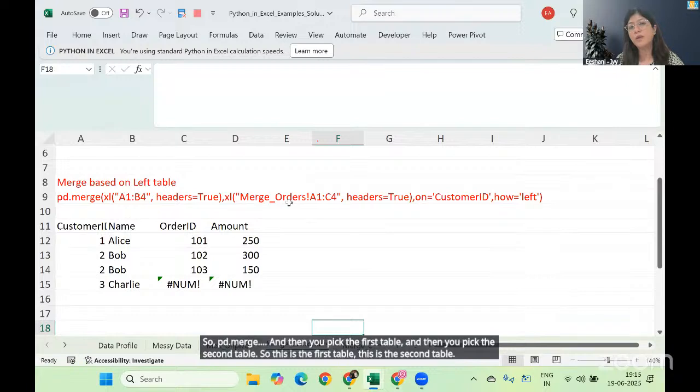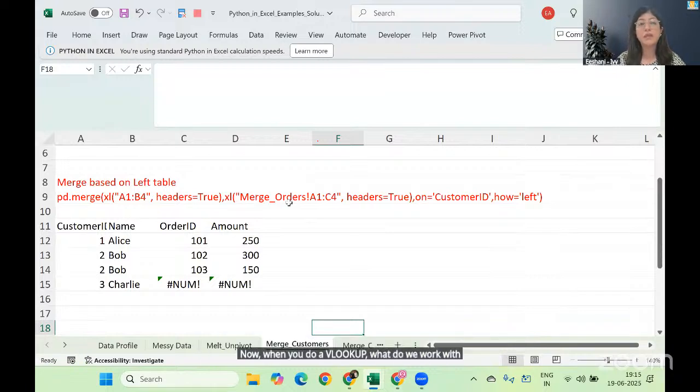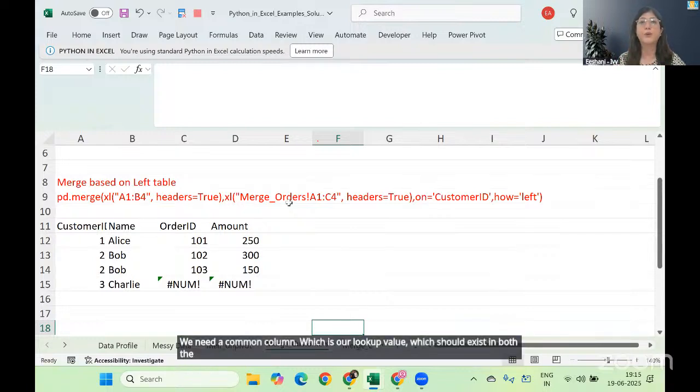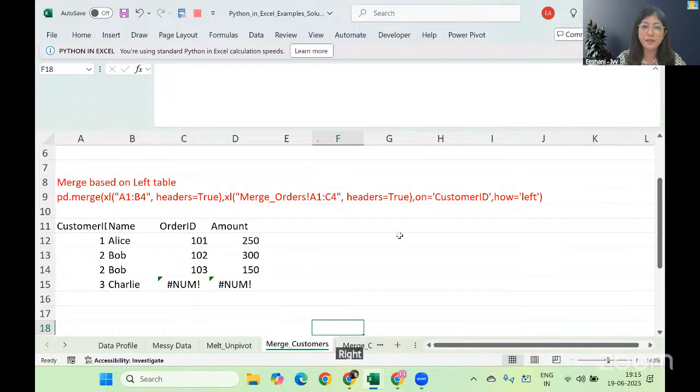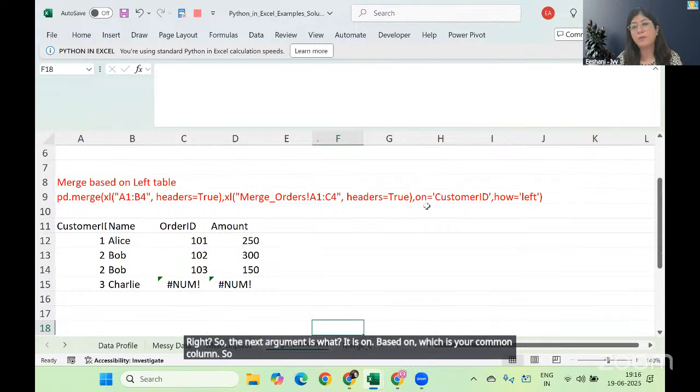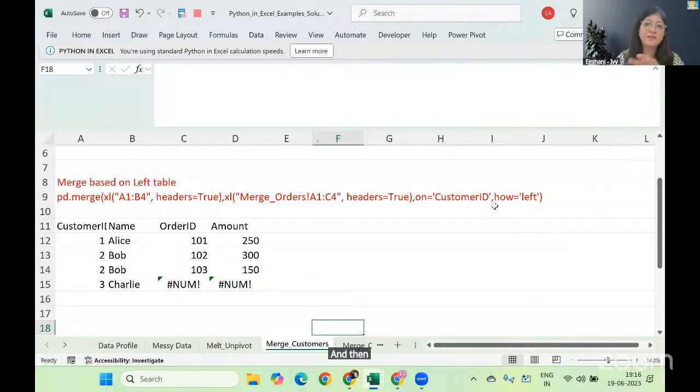Now when you do a VLOOKUP, what do we work with? We need a common column, which is our lookup value, which should exist in both the places for it to work, right? So the next argument is what? It is 'on', based on which is your common column. So in these two tables, the common column is customer ID. And then this was very interesting.